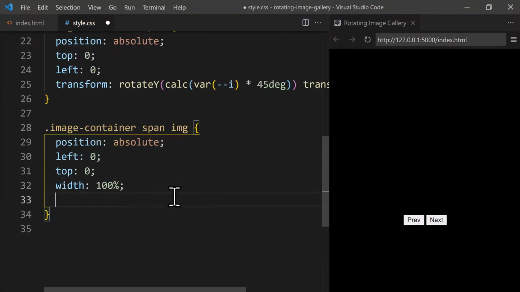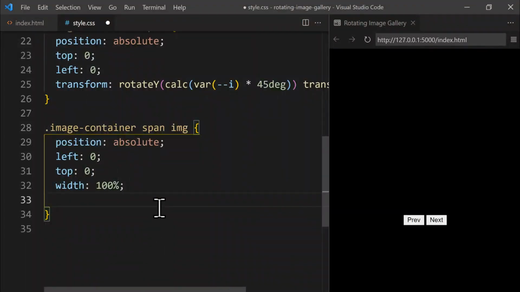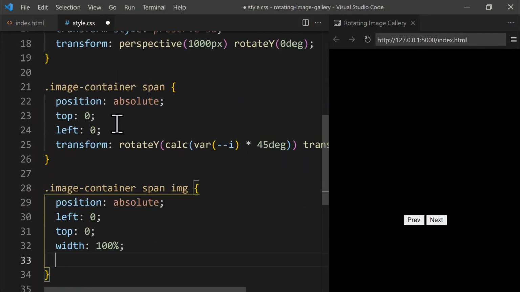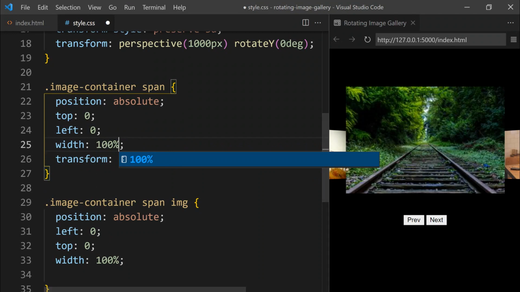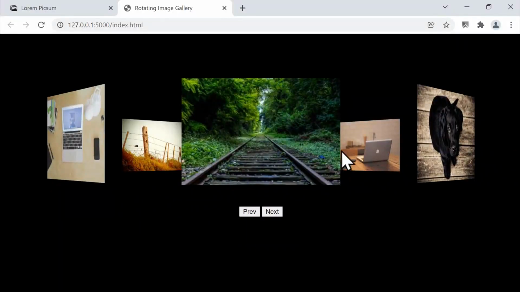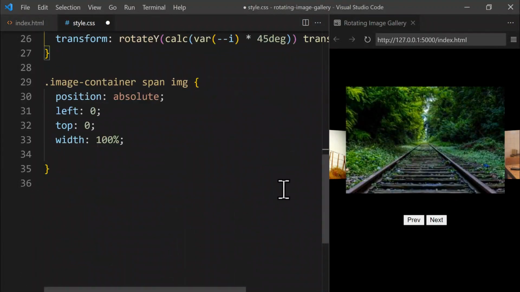100%. And if you go here, we forgot to do this span here for the width 100%. So we set this one to 100% as well. So now we can see that all images are around each other in a nice way. So in the next section, we're going to use JavaScript to rotate them automatically. But for now, we just first style these buttons.